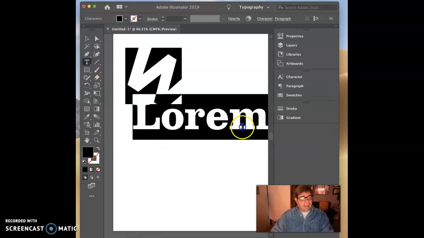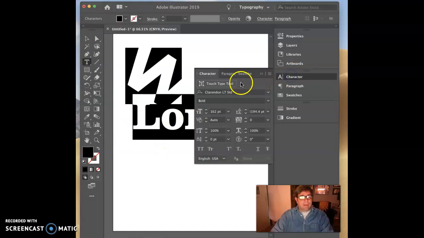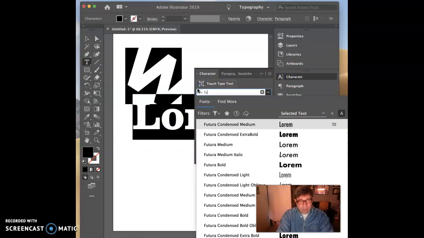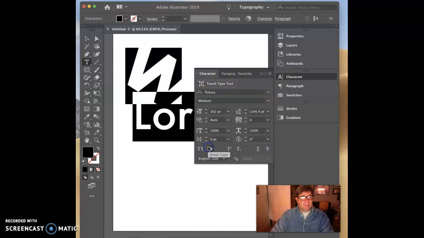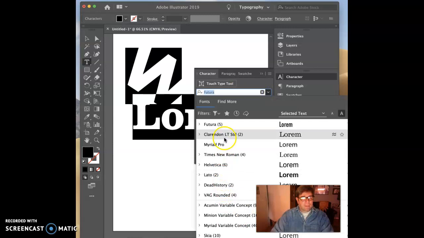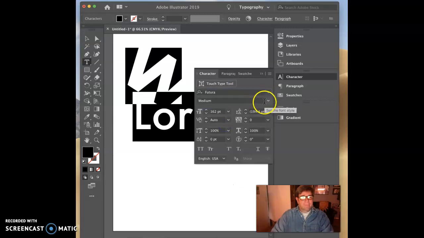So let's say, oh, I don't want to use Clarendon. I want to stay with Futura. But look at these options. Maybe I'll go with medium.